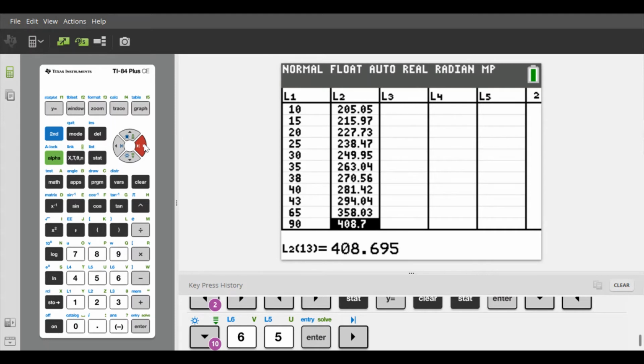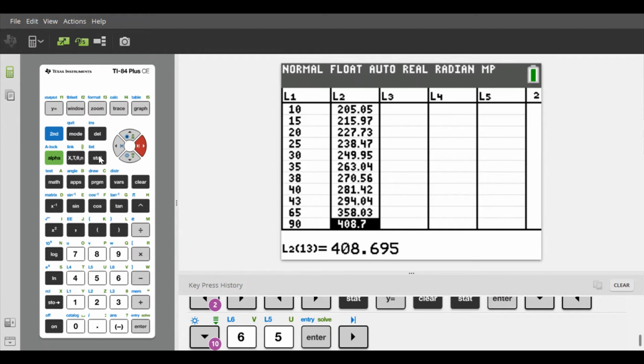What I do want to show you here is that in L2, you'll notice that some of the values you typed in will probably be rounded in the viewing window here. That's just because that column for L2 is only so wide, it can only accept so many decimal points. But just because it's rounded where you're looking at it doesn't mean it's rounded in the calculator. If you notice this very last point, I typed it in as 408.695. Calculator rounded it to 408.7 just so it would fit within the window. That true value, that 408.695, is still in there, so don't freak out about that. Don't round initially. Go ahead, type in the full value. That full value will be there.